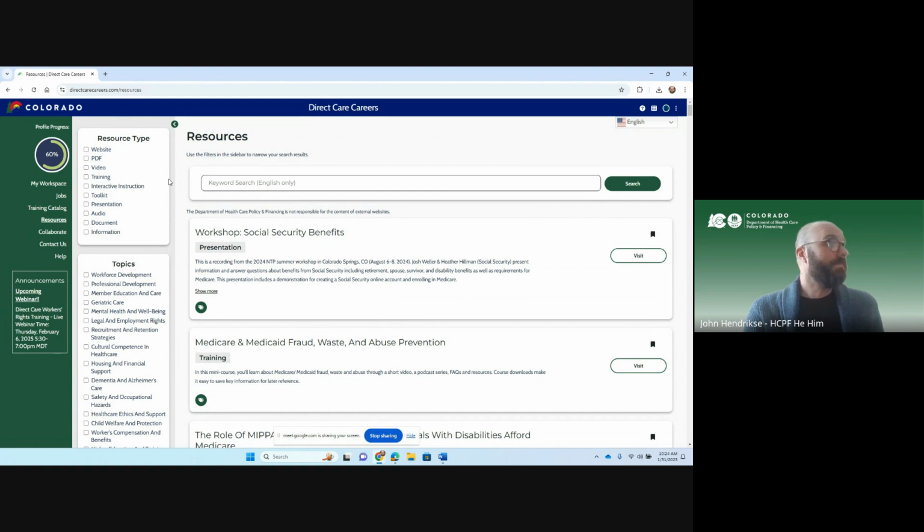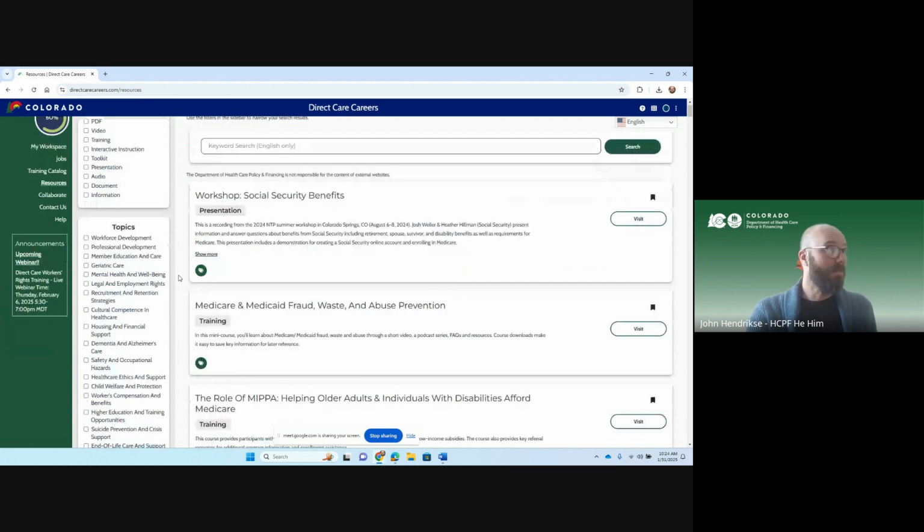I would like to direct you to the left side of the screen here. So we have different types of ways to search the site. What you can do under resource type, if you wanted to say only have trainings to come up, you can click on training and it'll have all trainings. Or if you just want videos of something, just click on videos and all of the videos will come up. So it's just a way to refine your search.